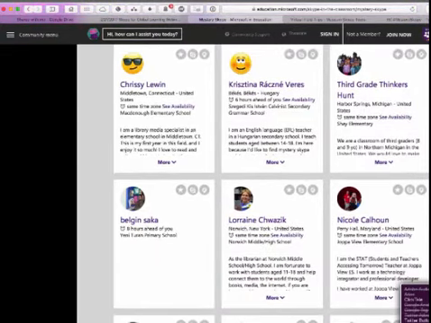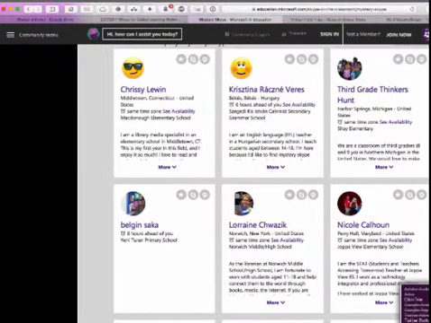And if you look carefully in their little bio here, this Chrissy Lewin, who is in Connecticut, it says the same time zone. I'm not logged in, so it doesn't know what time zone it is, but it does tell you the time zone that they're in, so you can see how far away they are. Because that's obviously going to be a concern, whether you're going to be in school at the same time. So you can schedule those.